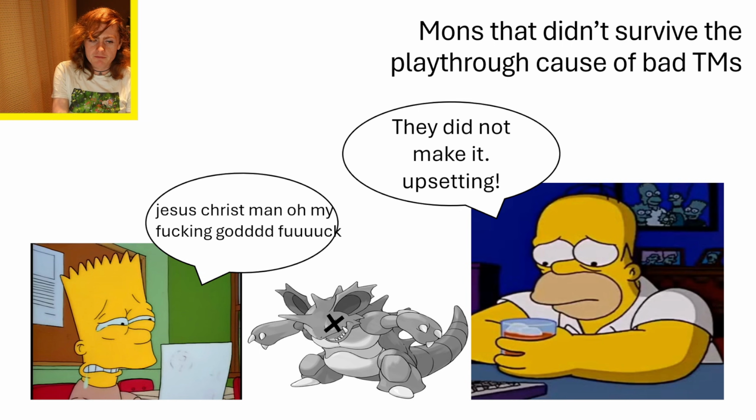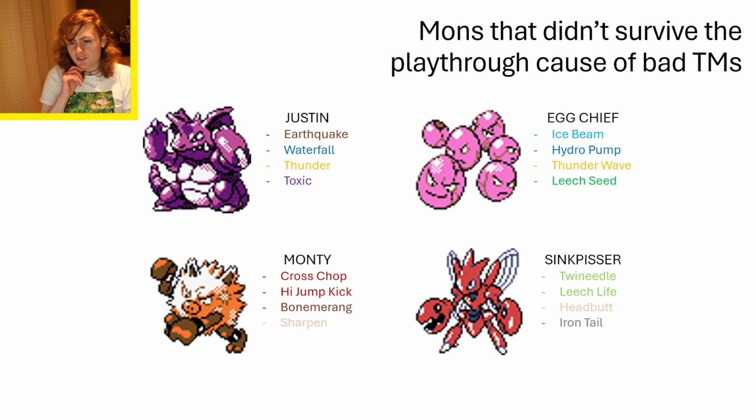It just wasn't happening. Justin, Monty, Egg Chief, and Sink Pisser. They were real troopers. They tried their best. They really tried. And it was not to be. Justin was my starter. Justin was my starter, and I canned him. And one thing you'll notice about Justin that's interesting.